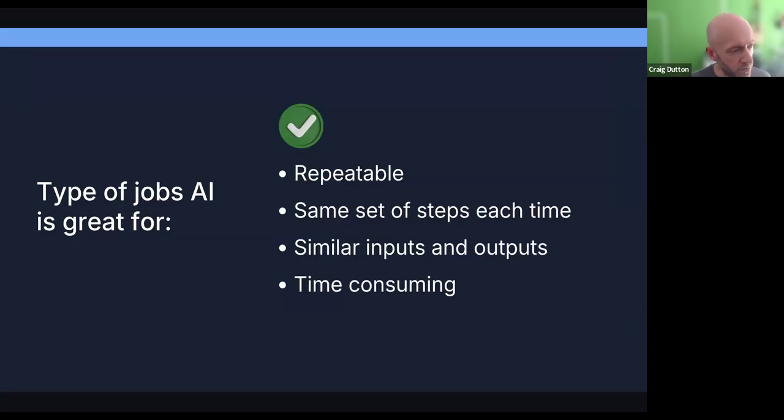They might be time consuming, but they're pretty much the same nearly every time. You have similar inputs, the output is roughly the same, and it just eats up your time. These are the tasks that AI is really good for.